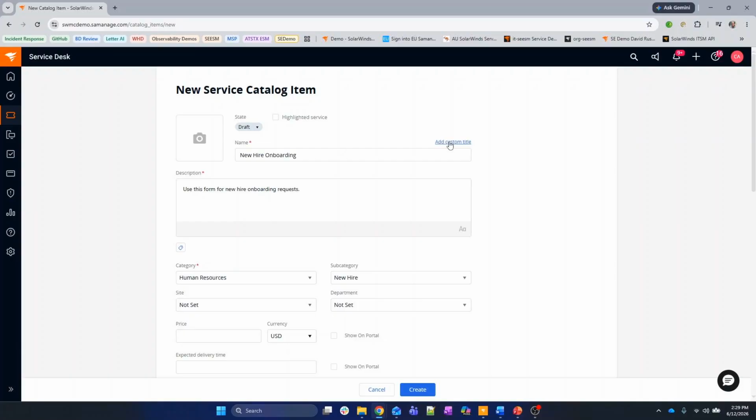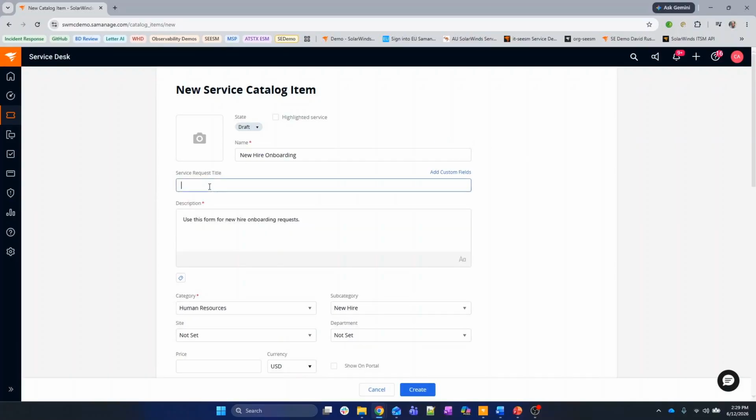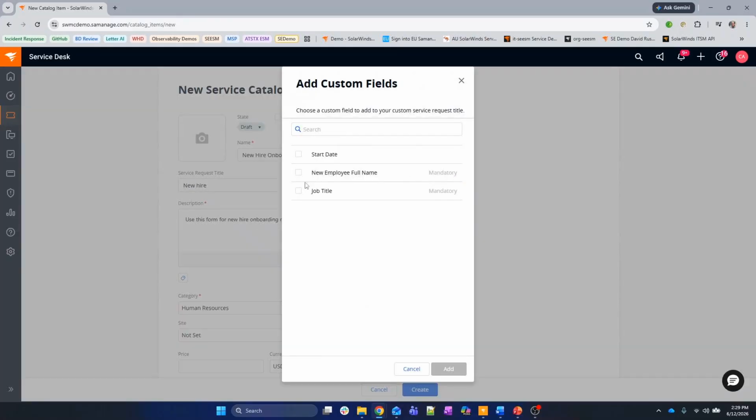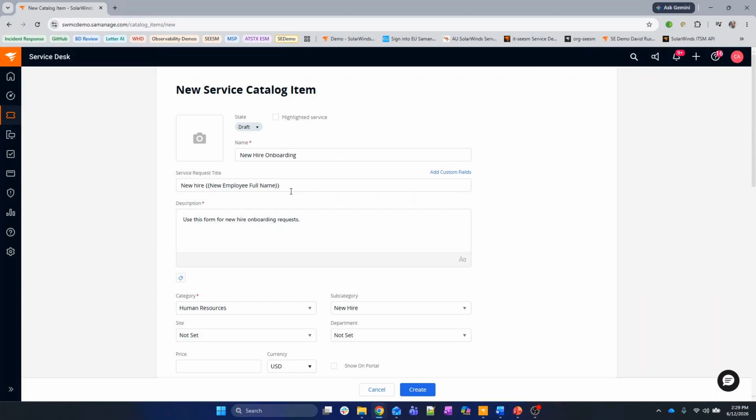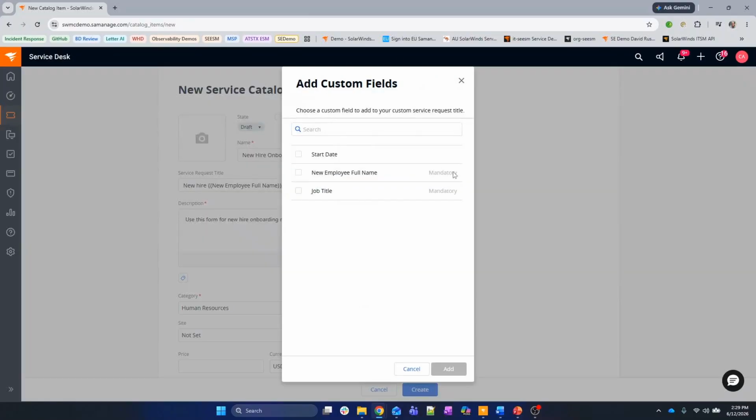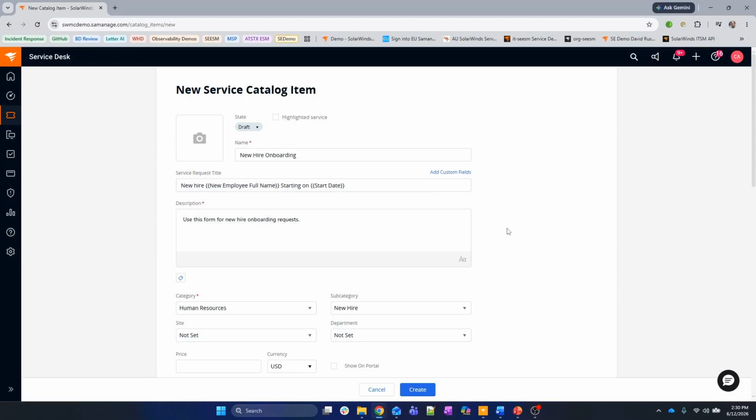So we can add a custom title, and we can say new hire starting, let's see, new hire, and then I'm going to add custom field, that employee full name, starting on, and then add the custom fields. So this will help identify those individual tickets for those specific new hires.